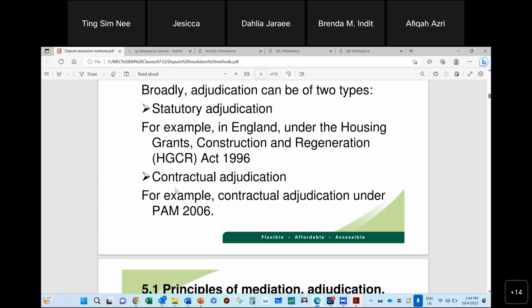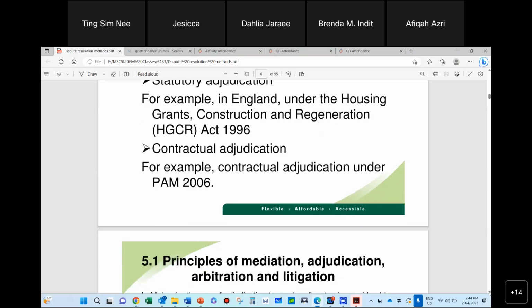In Malaysia, we normally will place it in the contract as a contractual clause to call for arbitration, and some, not the general. I'm pretty sure JKR and PWD don't call for arbitration yet, but many other contracts under different parties, like let's say, I'm not sure about SEB, but some organizations like SEB, Tenaga, TNB in West Malaysia, they will call for adjudication in all their contracts. I've got friends who are adjudicators, they are actually doing a lot of TNB cases. So TNB cases can go for adjudication. And maybe some, like maybe Sime Darby, some of those big organizations, sometimes they have their own contract documents, they will call for arbitration. I mean, they will call for adjudication. So contractually, it is possible to have adjudication.